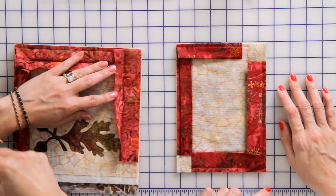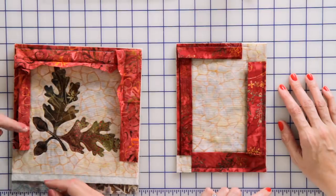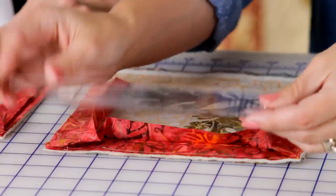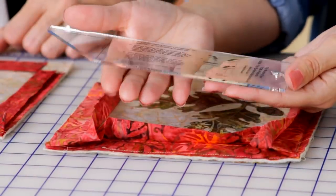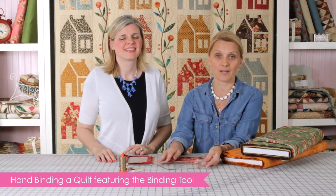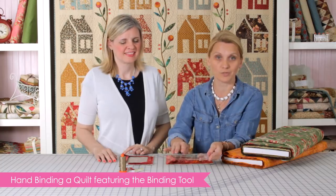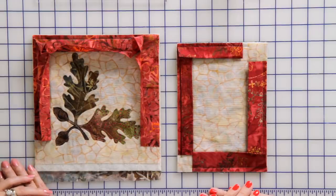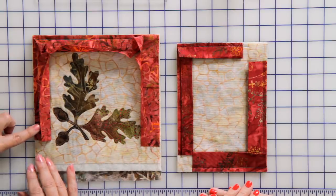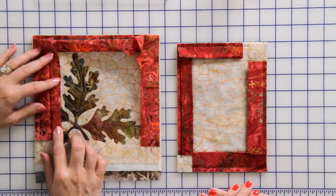That's how it goes all the way around the quilt. When I come up to the beginning of the binding, I'll stop and use my ruler. Kimberly has in the books and in another video great full directions on how to use this ruler — I hope you go and enjoy that. Another way of connecting the beginning and the end of the binding is to simply overlap it.